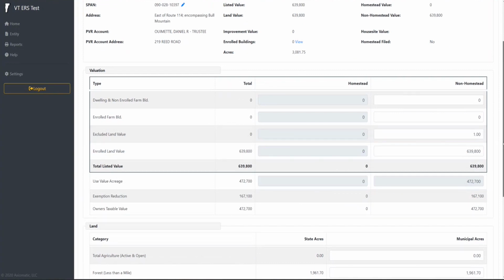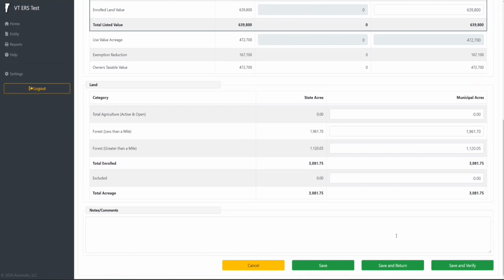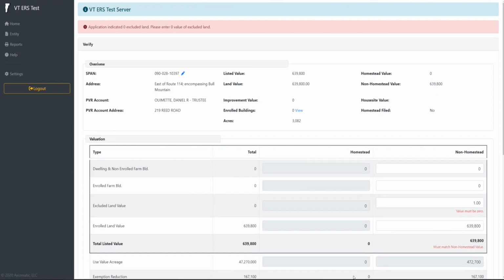And the thinking is if you can get past these math checks, you've satisfied everything that we want you to in terms of valuation. Everything logically makes sense. You can bypass that final state certification, which means it's fully done when you're done. It's totally done for the year unless another change happens.